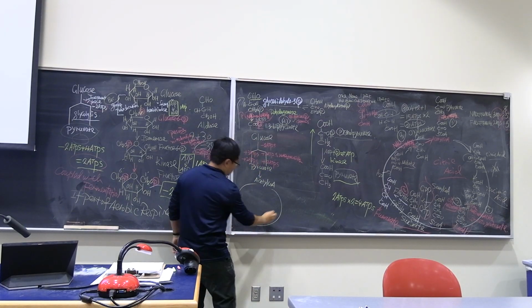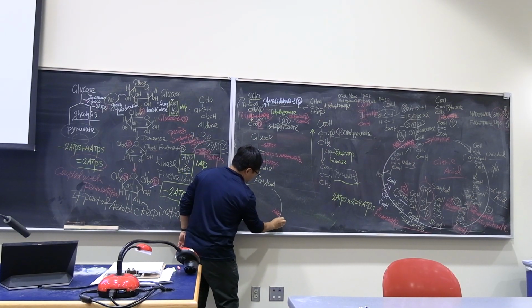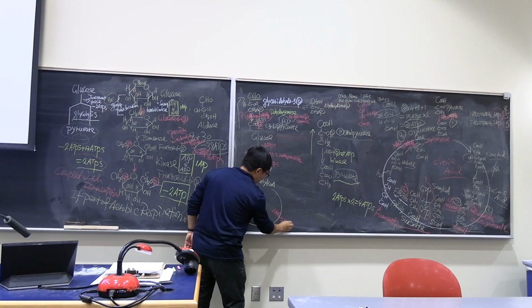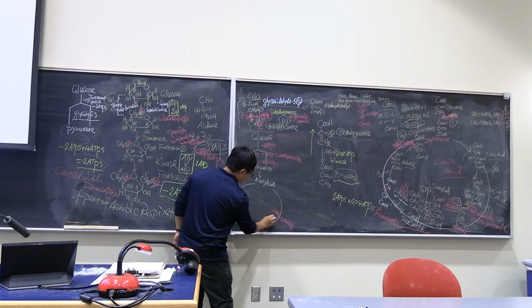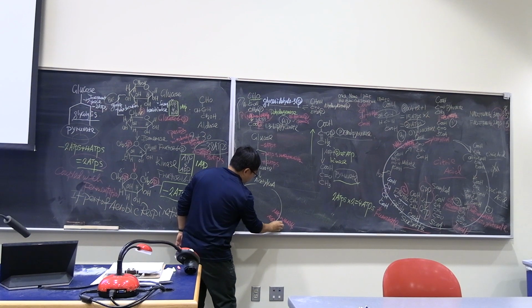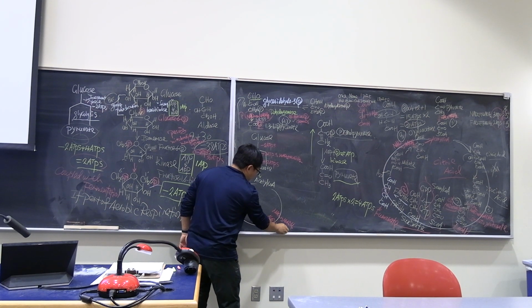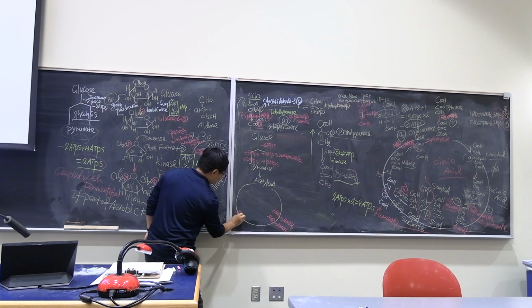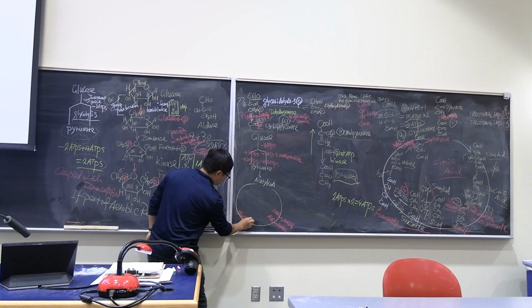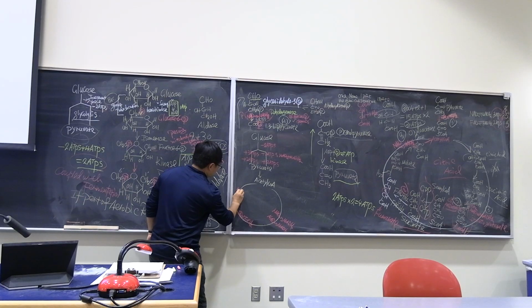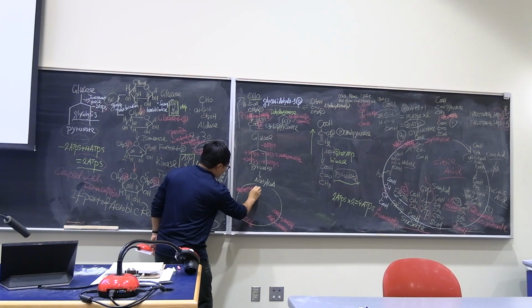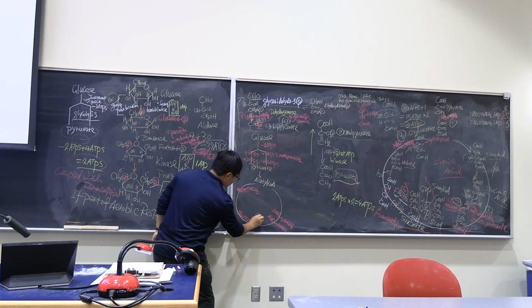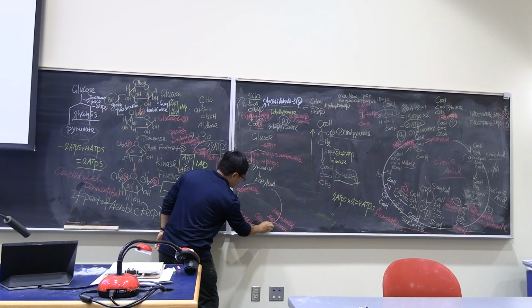Okay, that goes here. NAD is reduced to NADH2 right here. Approximately here, NAD becomes NADH2. FAD is reduced to FADH2. NAD is reduced to NADH2. And don't forget, one GDP becomes GTP.